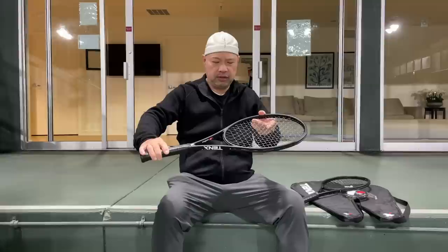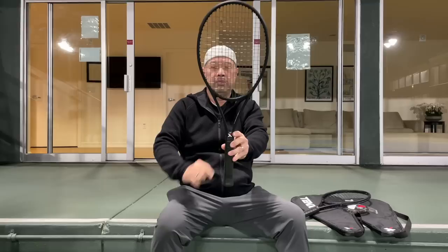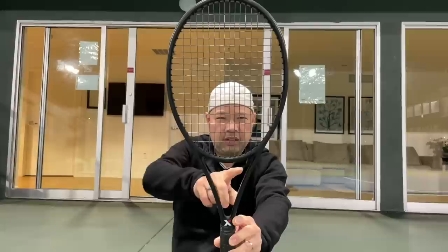We got a 98 square inch head, 20 millimeter beam, 300 grams, 16 by 19 string pattern. But check out how wide that center is though. Right here, this throat area right here. We got 1, 2, 3, 4, 5, 6, 7, 8. But look at how wide that is.